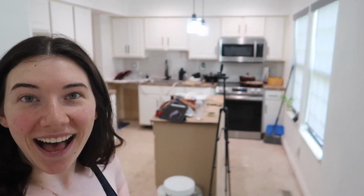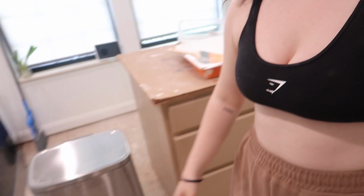Obviously, here are the pendant lights. I love having the island. I think it makes the kitchen look so much bigger. And I actually sat there this morning. Y'all, I straight up used my trash can, the one with the lid, as a stool this morning and sat at the island and ate my lunch. Well, I guess it'd be this afternoon, but it felt good. I wanted to try it out and I love it.